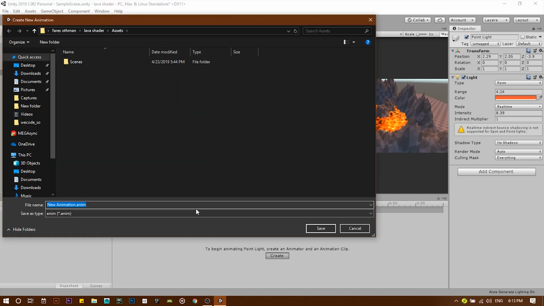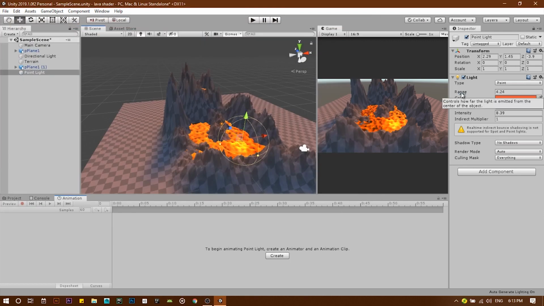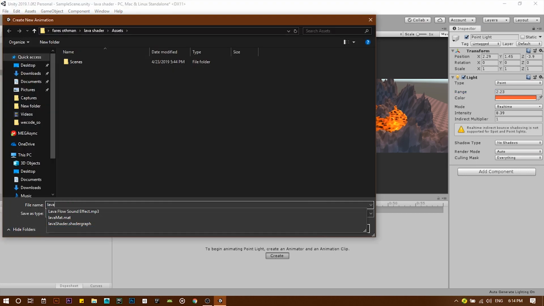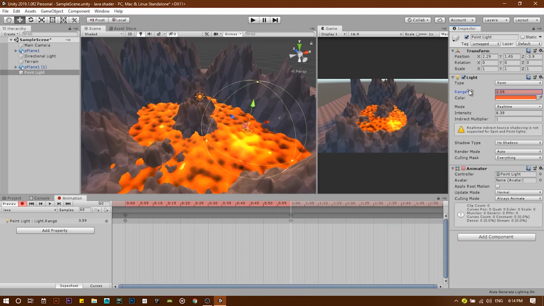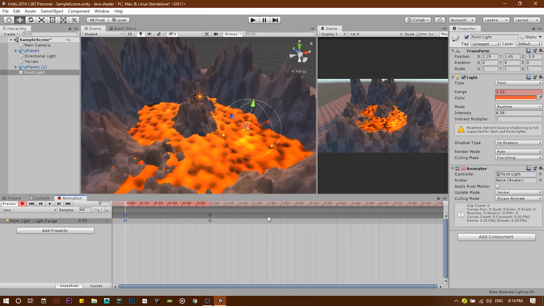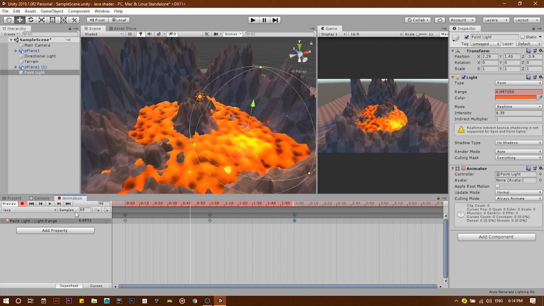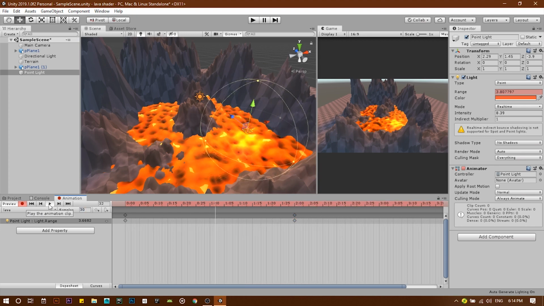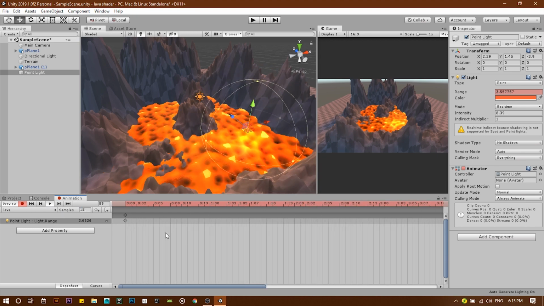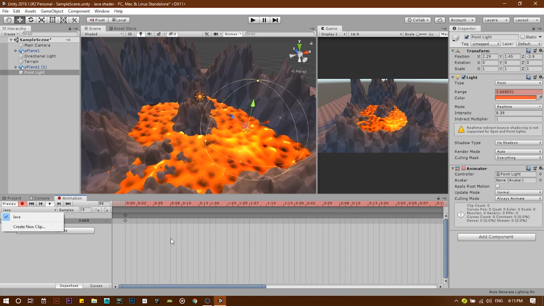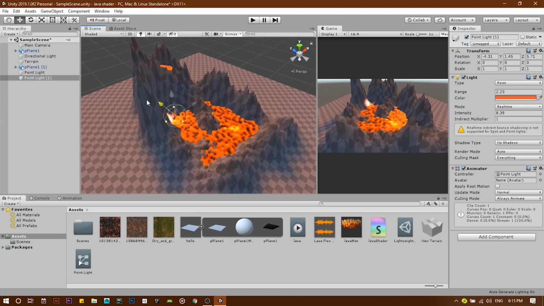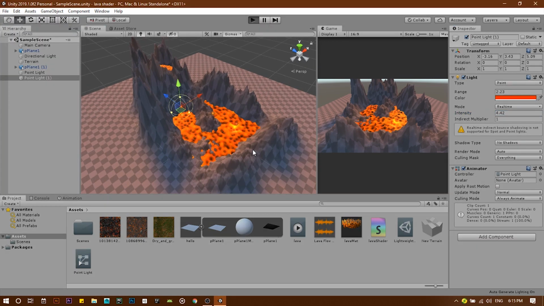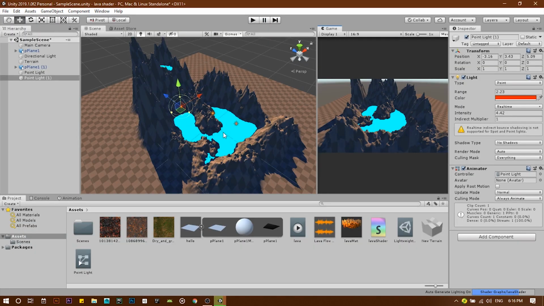We are going to add an animation for the radius, so the radius grows, then shrinks, then grows again, and loops, so it gets that glowing effect for the lava. Next we are going to copy paste that and add some reddish tint so the terrain around the lava glows also.